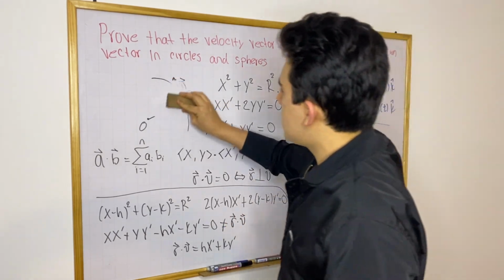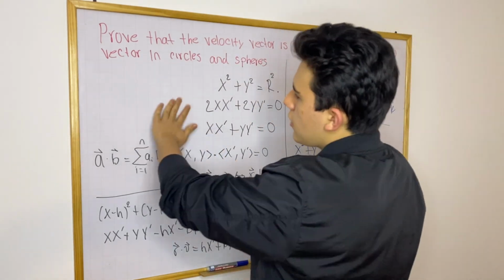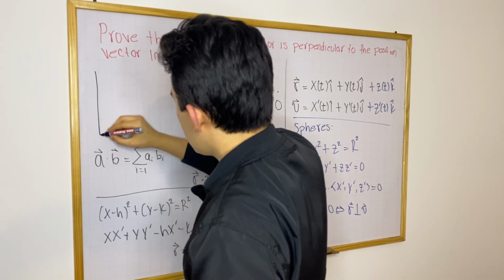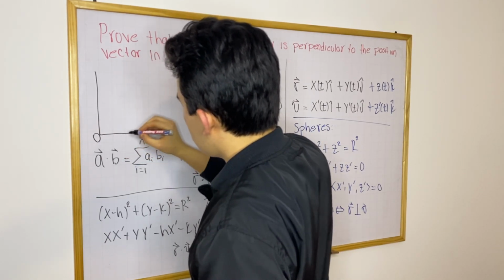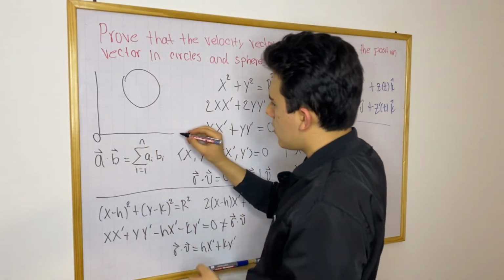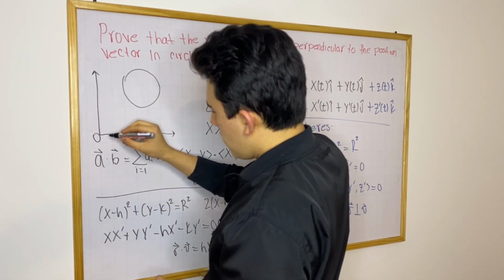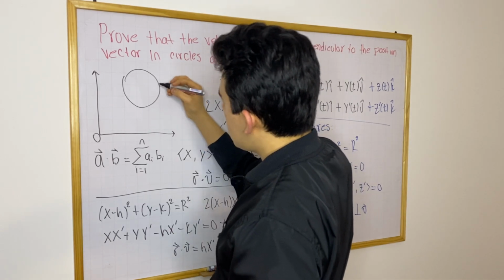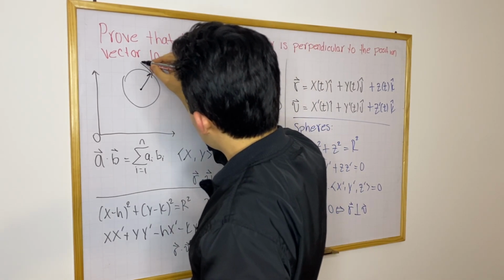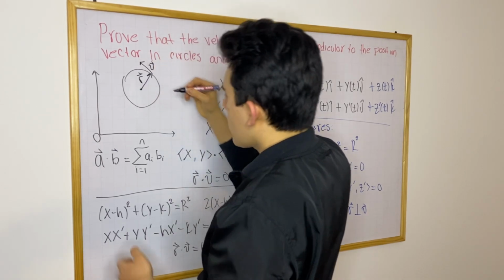I will erase this because I want to have a coordinate system here. Just bear with me for a moment. Say we have the following coordinate system. This is going to be the origin, and say our circle is going to be up here. This may not be a very good circle, but it will do. This is going to be 0, 0, and then let's say that our position vector is going to be v, and this will be r.